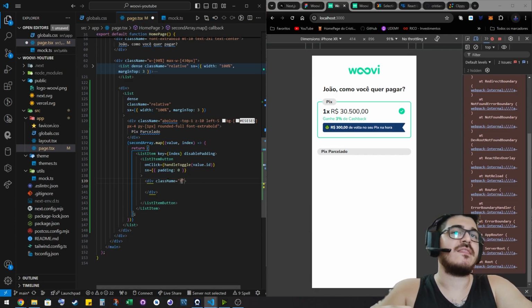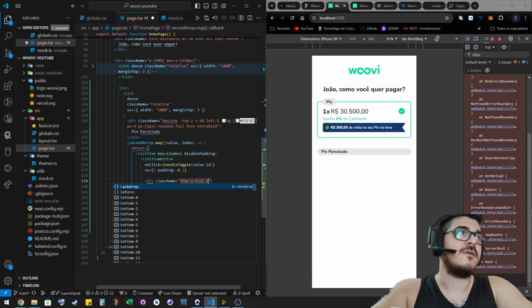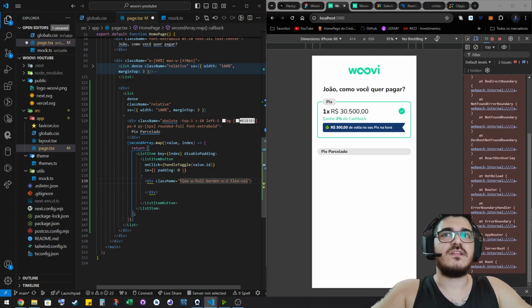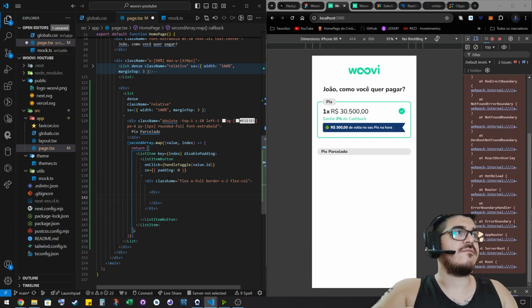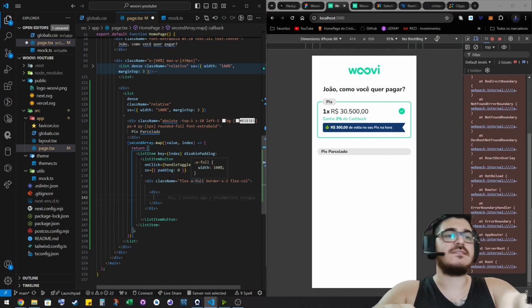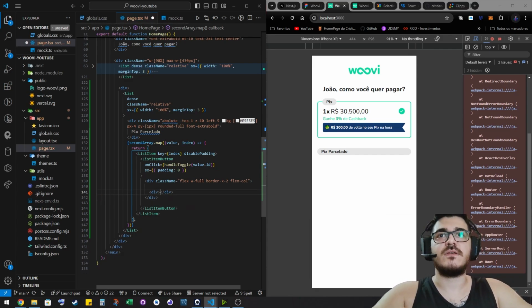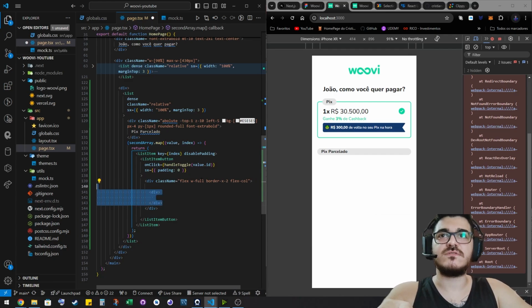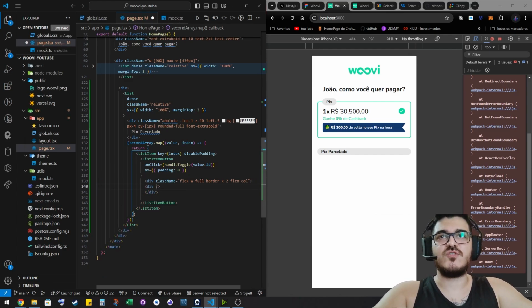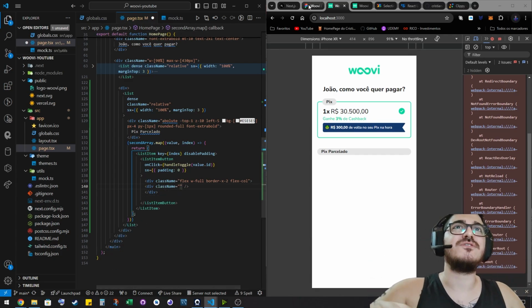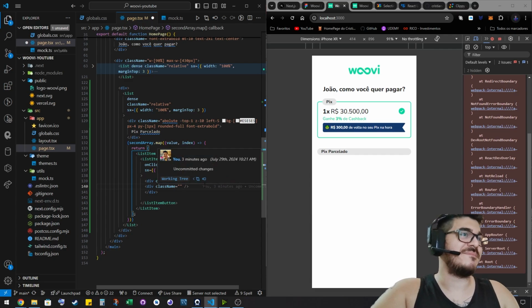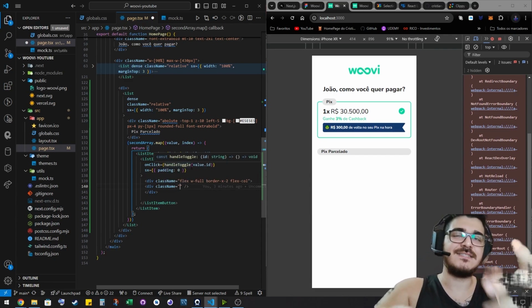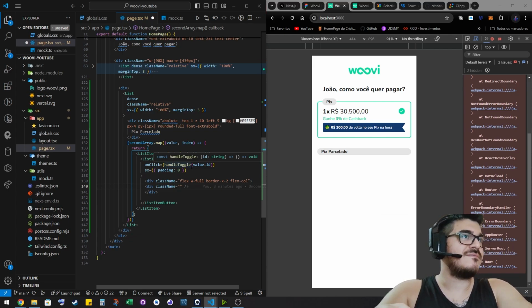So first of all, now things are going to get interesting because I have to explain to you guys how I did the border. That took me several hours to understand how I'm supposed to do it. So inside this div, I have a div with the line. It's a self-closing div, because it's going to be a line. This is the div for the line that is going to be separating the items right here. That's my solution for the problem. It's not the best solution, but it's a solution. And as you've seen, it worked.